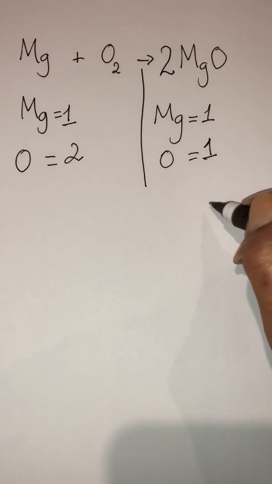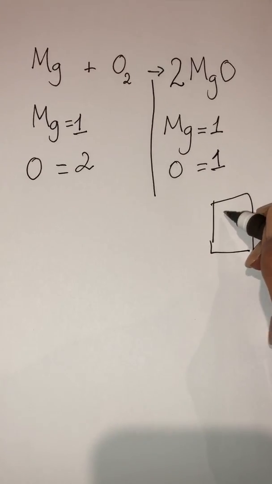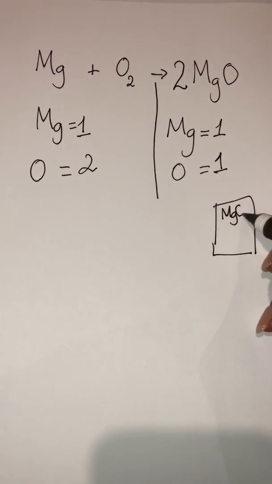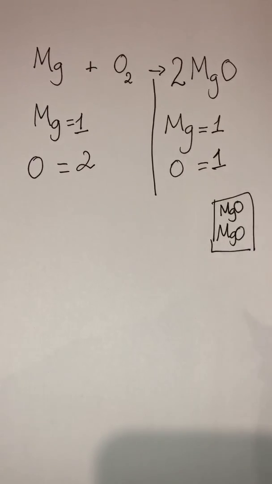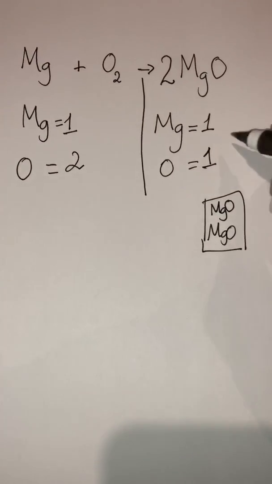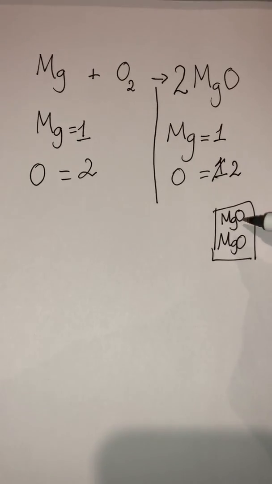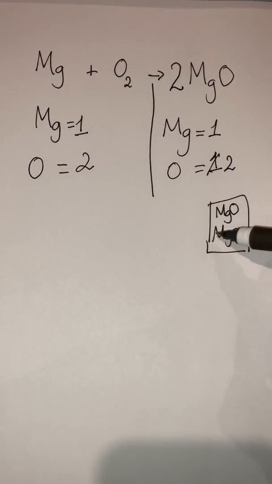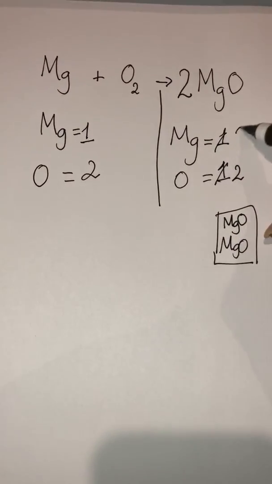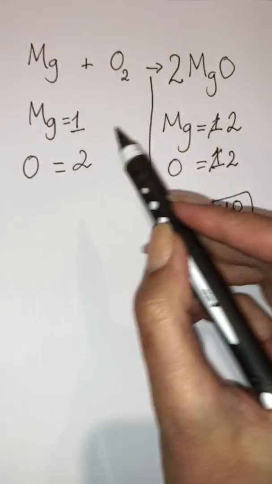So recall that we are now saying in our container, at the beginning there was a molecule of MgO. Now we're saying there's another molecule of MgO. Okay, so we're just increasing the numbers. So the oxygen now changes to a 2, 1, 2, and you can also see the magnesium number has been affected, so 1, 2. Let's cross that out. There we go. All right, so let's go back to our equation again.